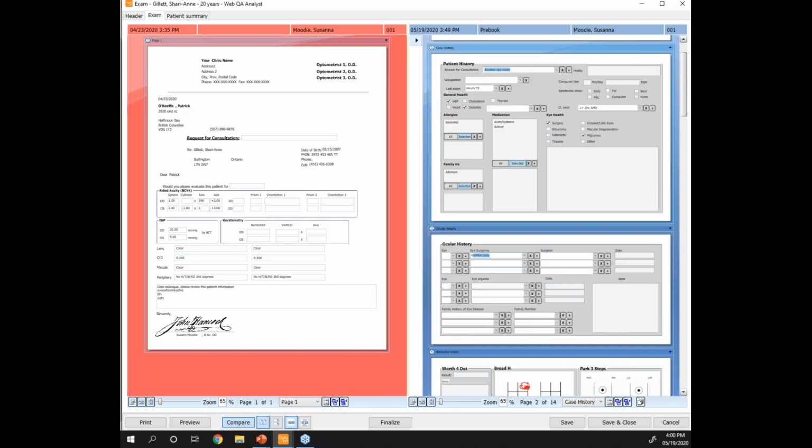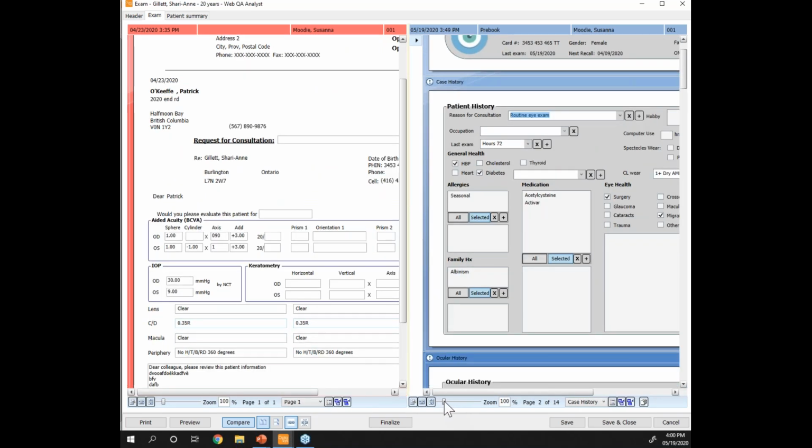So whatever type of referral letter that you're doing, either a TPA, a referral letter for ophthalmologists, a cataract or glaucoma letter, or a LASIK follow-up surgery report, you'll be able to create as many as you want in Optosys. And the great thing is that while you're doing your exam, you can actually take a look at the previous letters that you sent from Optosys. So that's a big advantage also.